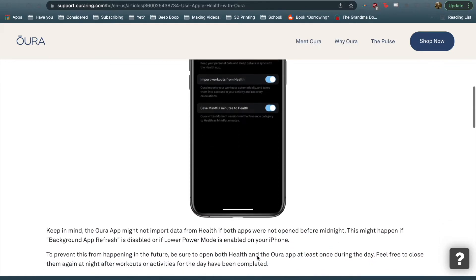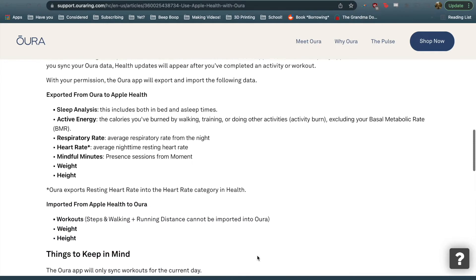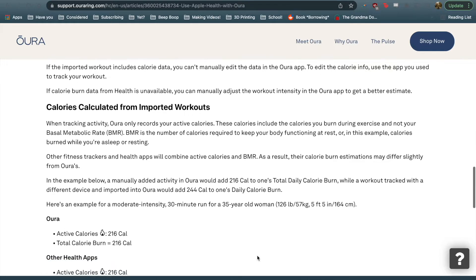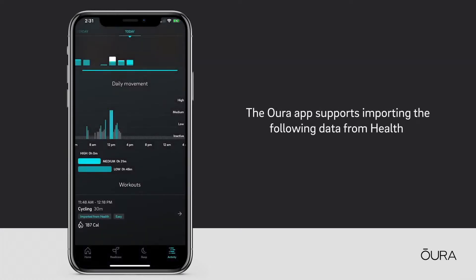Let's talk a bit more about the Oura app itself. While the physical product is great, no smart device is any good without a good interface. I'm happy to say that the interface with the Oura Ring is delightful. I love the level of detail in the data as well as how it's organized, because it makes it intuitive and easy to use. Keep in mind though that there is an absolute mountain of data here, and some of the less often used data points — like body temperature, for example — might be a little bit harder to find.